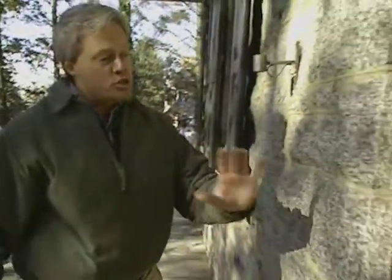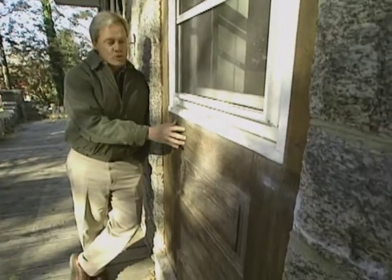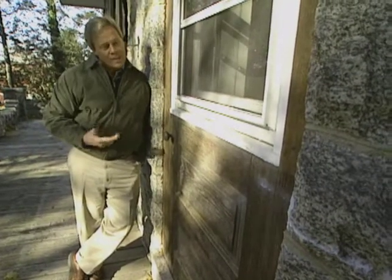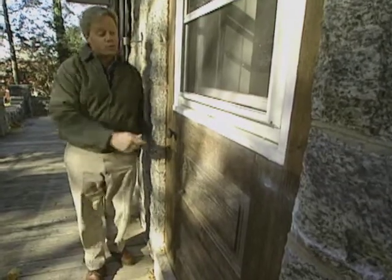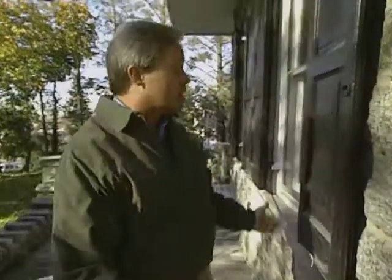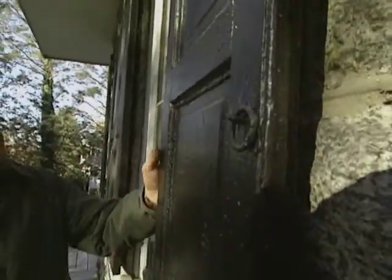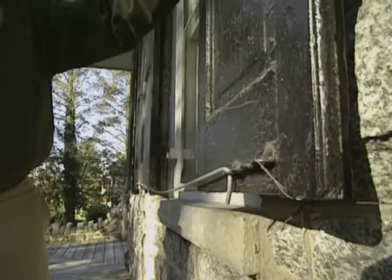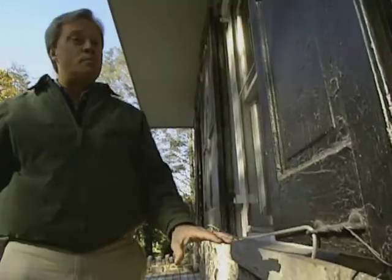As I mentioned, they closed the entryway, the original entry of the house, off to create a space for a bathroom. And in the process, they completely destroyed the original door by installing this inexpensive aluminum window. It is unfortunate because the homeowners will have to purchase a new door when they create the new entryway into that. But a lot of the original features are still in place, including all of the shutters on the exterior of the house. They're in bad need of a nice paint job, so the homeowners plan on doing a good bit of this themselves and stripping this down to bare wood and priming it and painting it like it should.